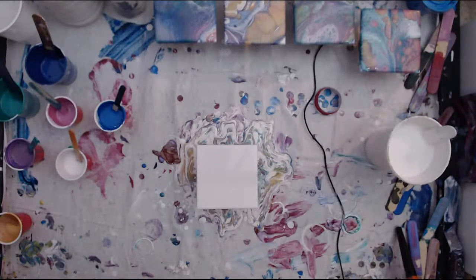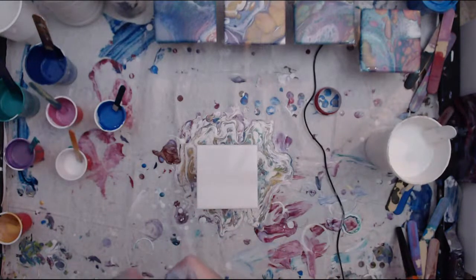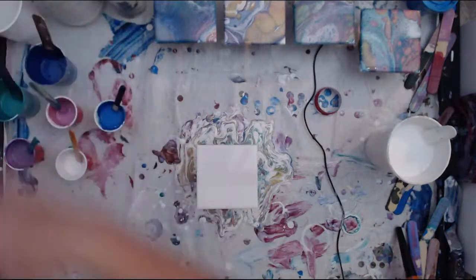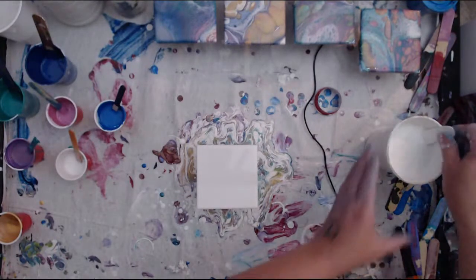Okay, so there's that. Come on, baby. Come on, fingers, you know you wanna work. I don't know if you've ever cut yourself with plastic, but it hurts. So when you're using just the cups like this, plain like this, be careful. Don't cut yourself. And I will tell you, I do know.